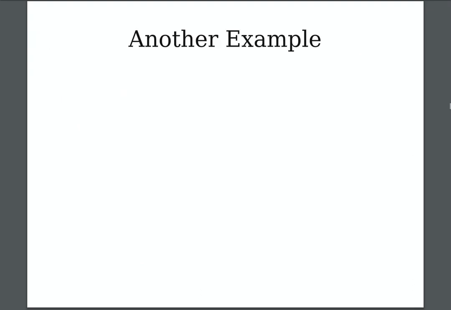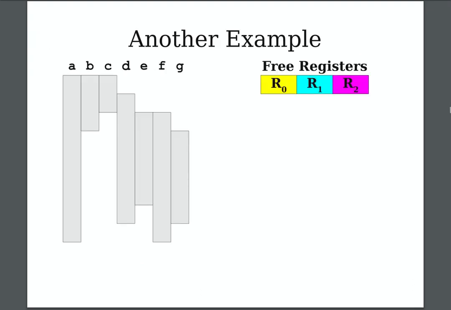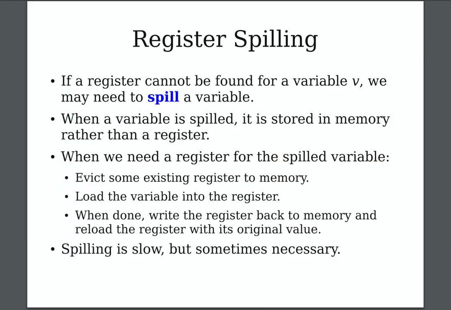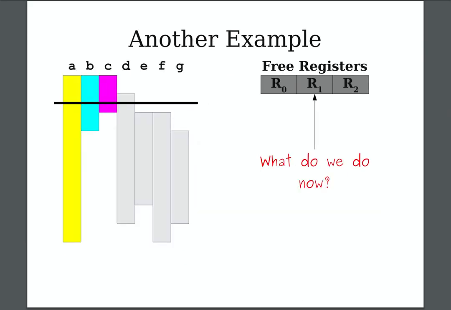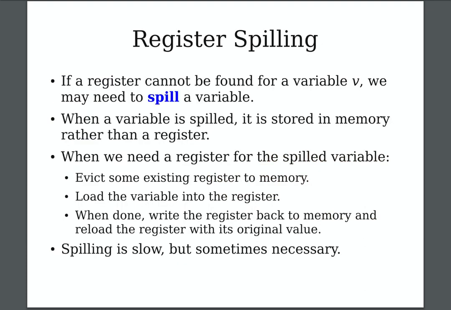for G. Okay, that's all well and dandy, but what happens when there are too many live variables needed at one point in the program, more than the number of available registers? We've allocated all the registers for A, B, and C. So what can we do? A simple thing we can do is pick one variable to evict from this allocation and spill it to memory, which means we just do what you did by default. You just use the variable in memory, do the load and store as needed.